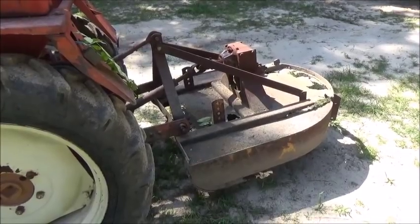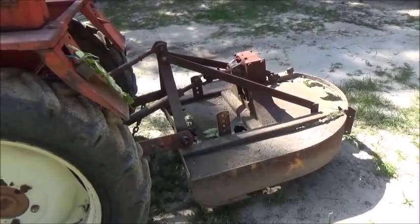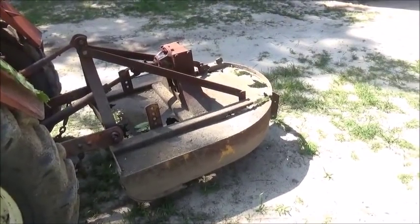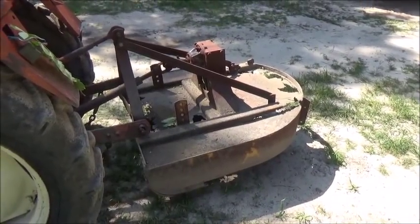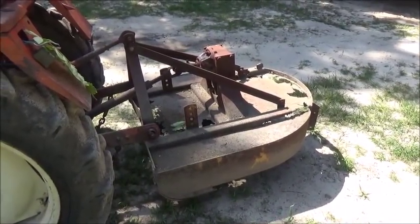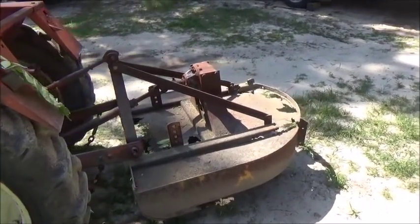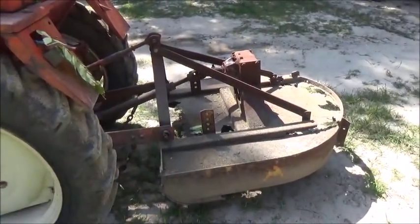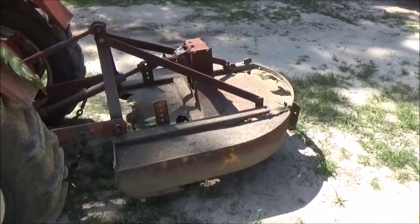I was trying to debate whether this bush hog's worth fixing or not. Gearbox is really good. Blades are shot, deck shot, no wheel. I think I can get by with all that though. I can get a set of blades and put on it. Blades and bolts are going to have about 80 bucks in it, so it's probably worth it. It's rusty as can be back here and up front, but I've got plenty of steel. I can plate all of that, so we may do something on that here soon.